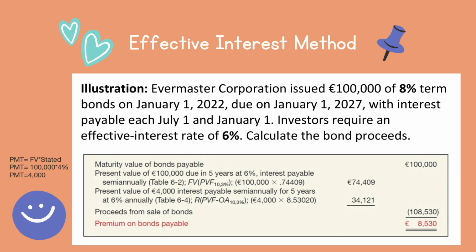But when it's issued at a discount, yes, because the present value will be lower than the face value, so I need to increase it to reach the face value. But if the present value is greater than the face value, I need to decrease it to reach the face value. So I need to do the amortization table only when issued at a discount or issued at a premium. When issued at par, there is no need for the amortization table because there is no difference between present value and face value to be amortized.